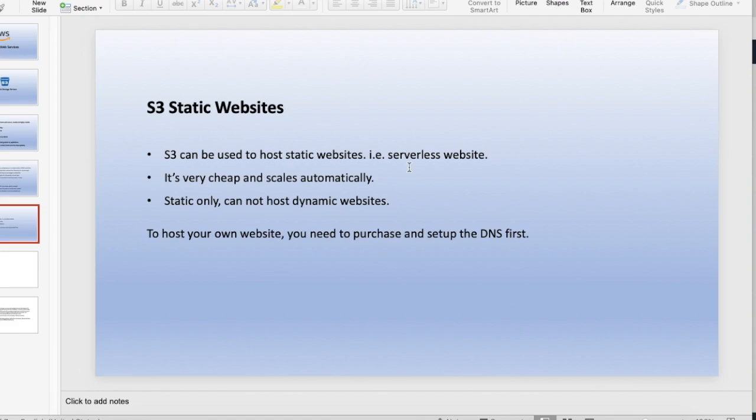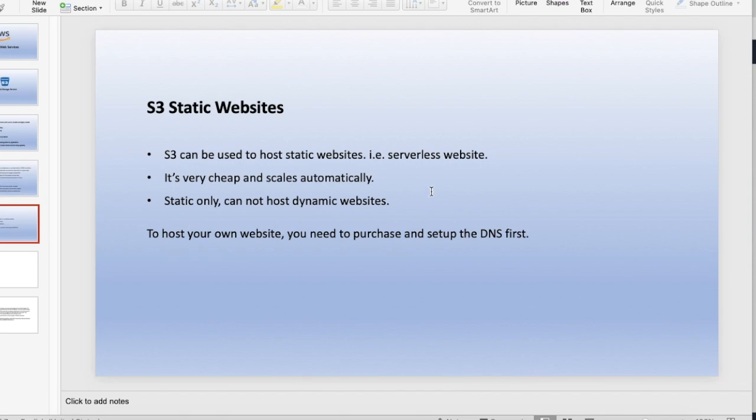That means you cannot install server-side scripting like PHP or Java, because it's an object-oriented storage system, right? So we cannot install all these libraries or operating systems or applications. It can only be used for a static website, and it's very cheap and scales automatically, right? It's static only, it cannot host a dynamic website, as I just told you.